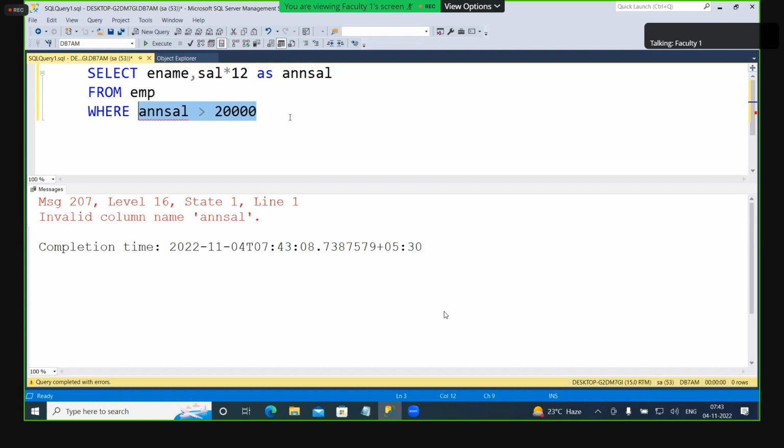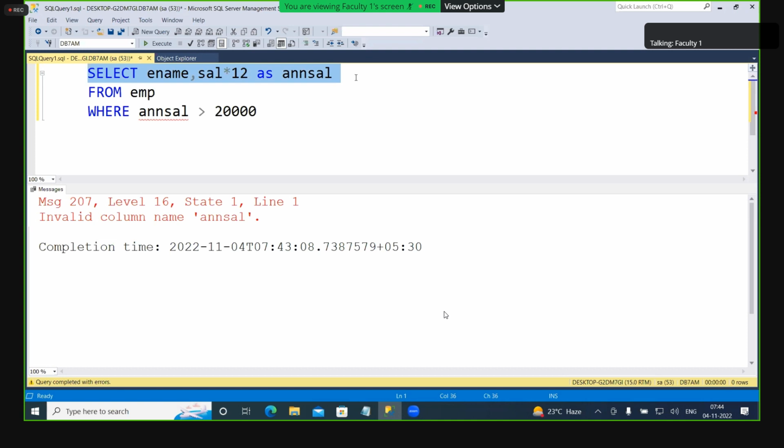Now, what is the reason? Where did you declare this alias? You declared the alias in select. Where are you using the alias?